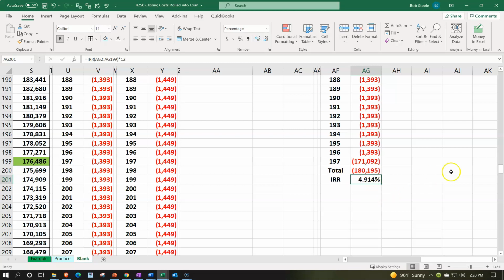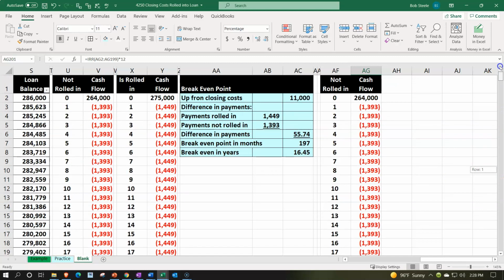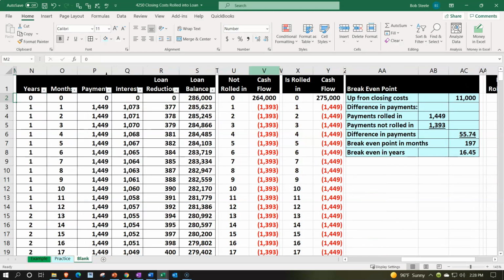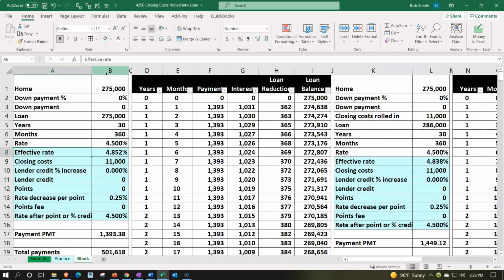4.941. Now this one is actually a little bit confusing because we're trying to find the place where the two are the same, even though both of them had these changes in their timing. So we're not going to be able to hold one constant, meaning this one I changed, the effective rate is different than the rate here, meaning there's going to be a timing difference throughout the loan. The same thing happened here.